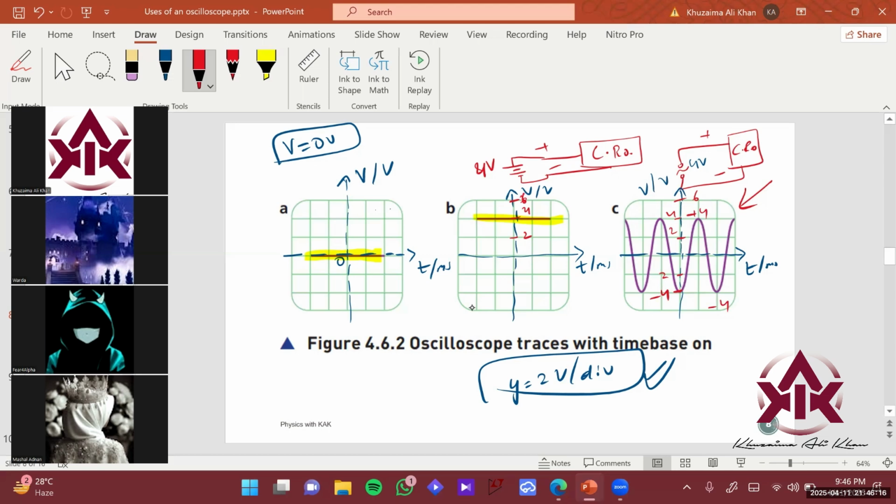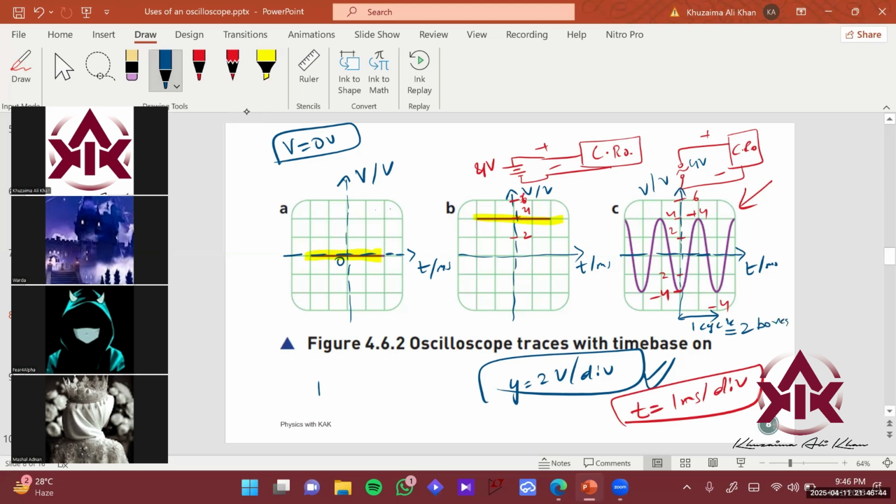So you can also find the time period. Let's say my time base setting was 1 millisecond per division, right? It means that my one box is showing a time difference of 1 millisecond. So I can see that my one waveform completes from here till here. This is one cycle, and how many boxes does it travel? It travels 2 boxes, right? So my one cycle is getting completed in 2 divisions.